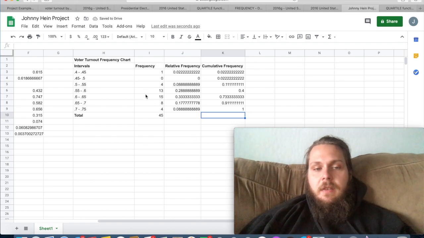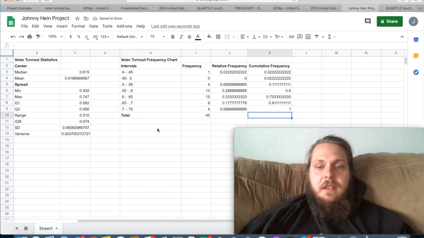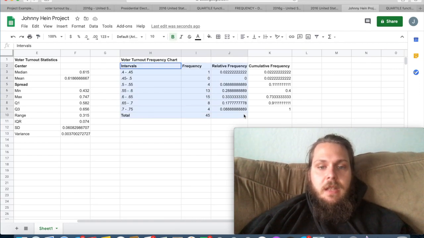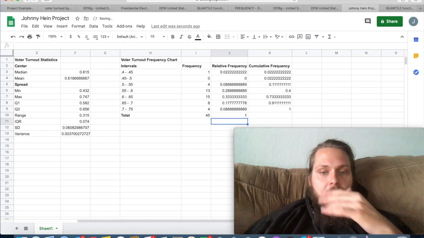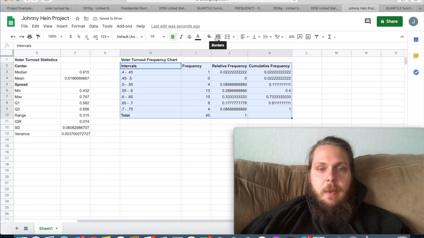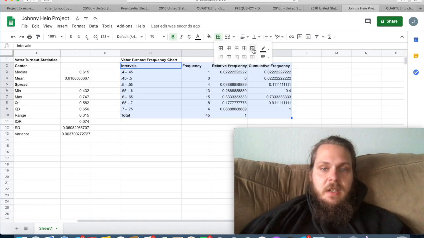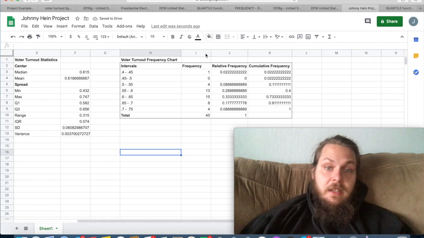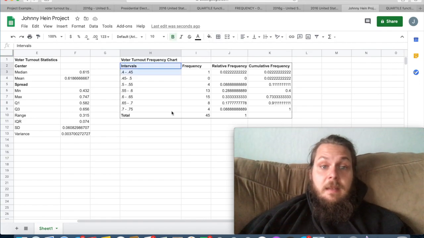Okay, so that's our frequency chart, and this doesn't matter, but you can make things pretty in Google Sheets, and I wanted to show you that. And that's through formatting. One way that you can format is by using the borders. I think this looks a little bit more legit if you put a line around it, and you can change the colors of that. And then maybe each row could have its own border.